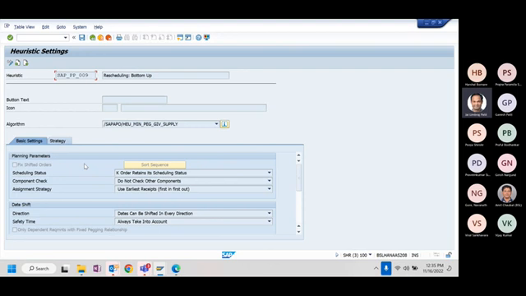Okay, very quickly going into the details of this heuristic 009. It's a service heuristic whose aim is to do bottom-up planning. What does this mean? Bottom-up planning means that in our scenario, we have one component which is procured externally. We see that the first purchase requisition of that component is getting delivered to us on 25th, and hence I cannot start my planned order for the FG before 26th.